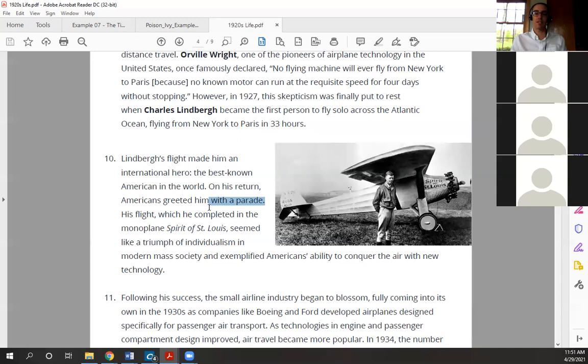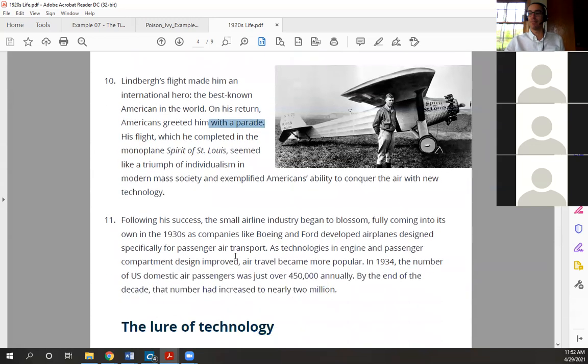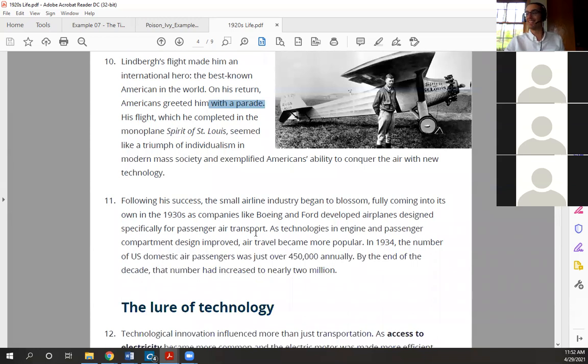And I don't know how many cities he visited across America, but in all his different stops, he was seen by 25% of all Americans at the time. So 1 out of 4 Americans saw Charles Lindbergh. He would stop and give a speech, or they would give him an award in your town or whatever. So he was like the first international global celebrity, Charles Lindbergh, just because he flew across the Atlantic one time. It was a really big deal.